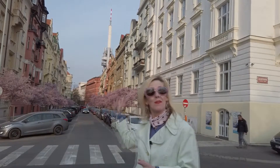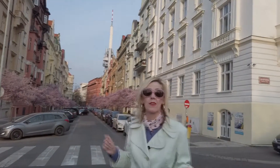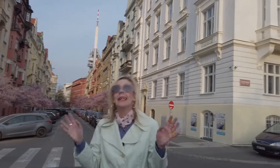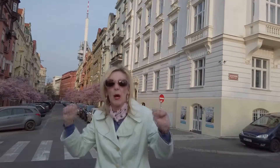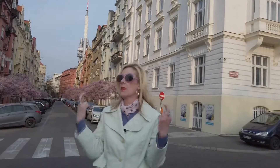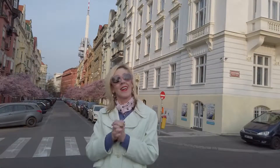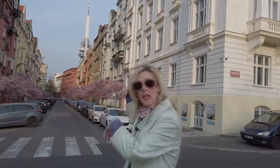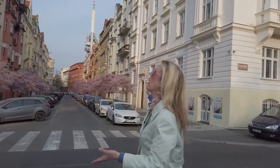So this is my favourite street in Prague, it's absolutely gorgeous and I must confess that if I ever win the lottery — we hold our thumbs for luck here in the Czech Republic, so I'll hold my thumbs and cross my fingers, I'll do both — or if my YouTube channel ever gets so massive and I can afford to buy one of these buildings, this would be the street that I would want to have my own building.